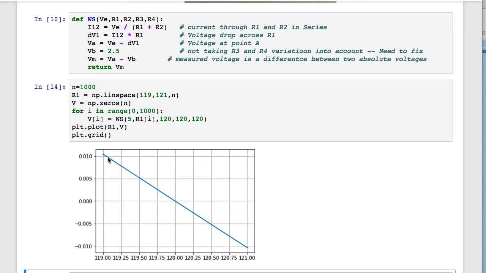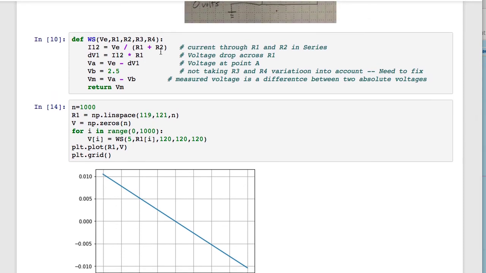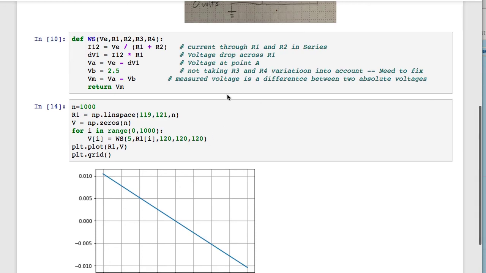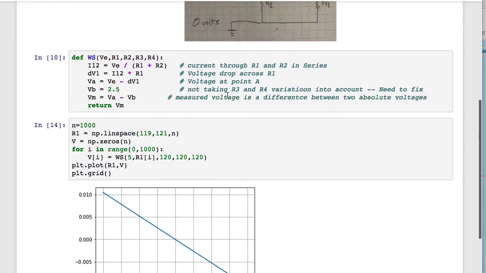Okay, so that's looking a lot like a straight line. And how could we test if it was a straight line? Well, we could get some values and actually draw them out. But I'm pretty confident in saying that that's a straight line there. So we still haven't done this with our function defined to actually allow for different variations in R3 and R4, but I'd like you to test that and draw your own conclusions.